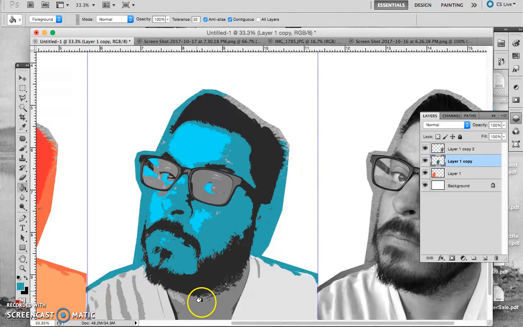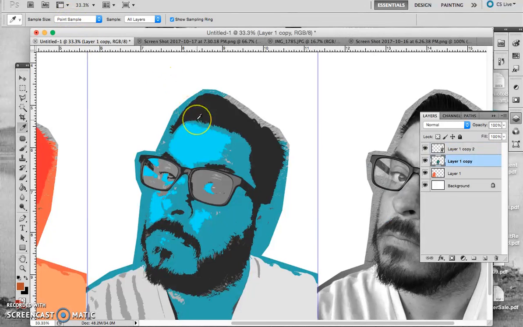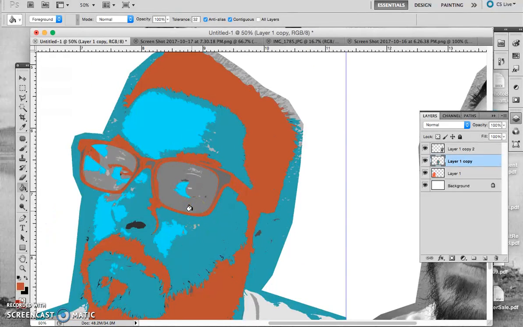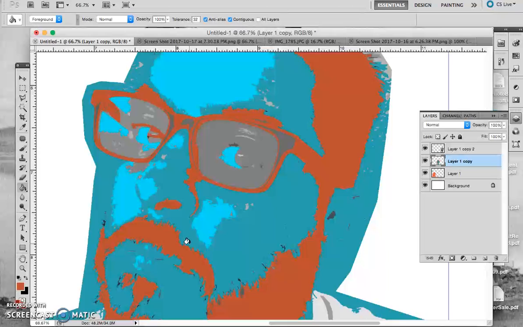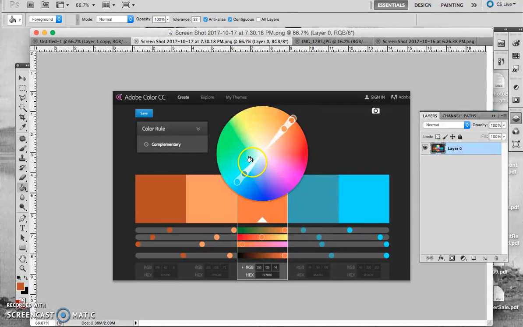So in here, yeah, down here, yeah. And then if I want to go back, I'm going to select this darker color here, and this is what I want you guys to notice. If I get my paint bucket tool and fill the darkest places in, the color contrast is really huge between these colors because they're across the color wheel from each other.